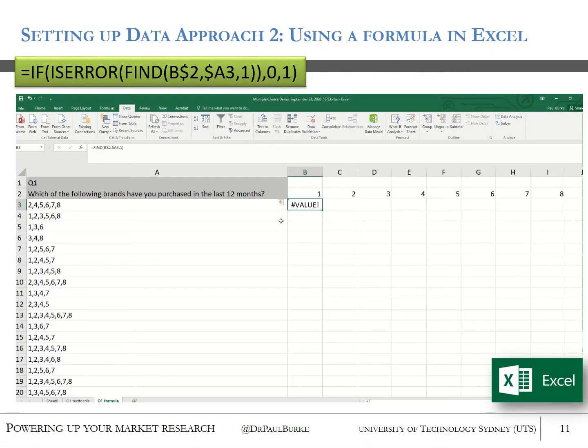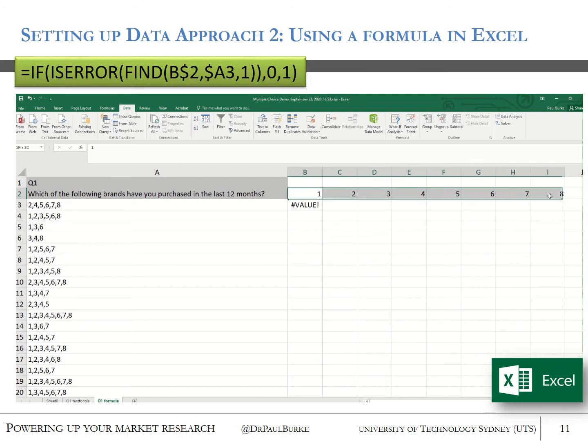So the second approach I'm going to use is a little bit more complicated, but it might be useful so that you don't have to repeat that step of text to columns. Once you have a formula set up, you can apply it to lots of different variables in your data. So here, once again, I've created a spreadsheet just to isolate the variable of interest, and I've got that in my first column as it appeared in the data set.